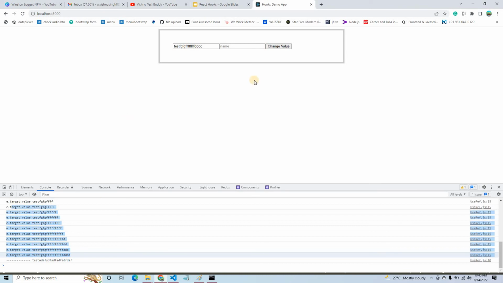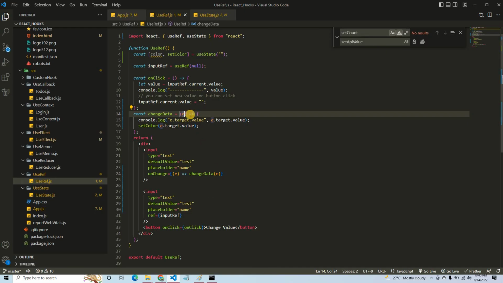This useRef hook is mainly used when there are validations, and when you click on a particular submit button, we want to empty these input values. Then we can set the input values, as well as use focus and so on. So this is the main difference.